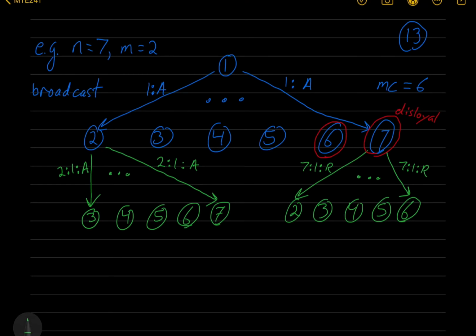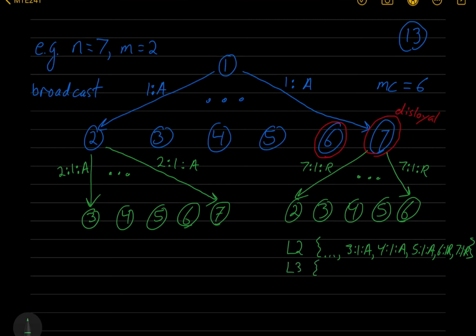So that's one example. For L2, we can list what messages it has received. I'm going to leave a blank here, since it doesn't send itself a message, but it will have received from Lieutenant 3 to attack, from Lieutenant 4 to attack, from 5 to attack, from 6, since it's disloyal, it will have received a retreat, and same from 7. So that's what Lieutenant 2 will have heard.